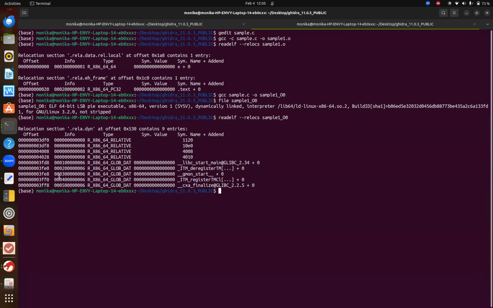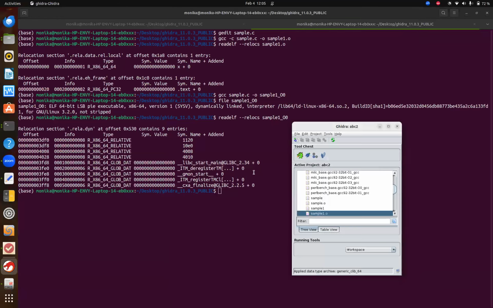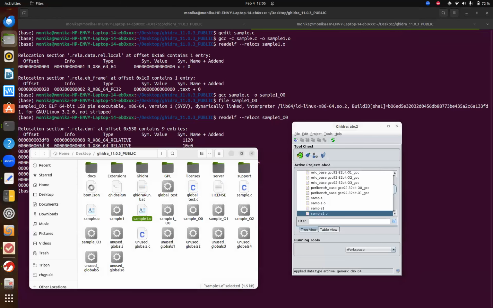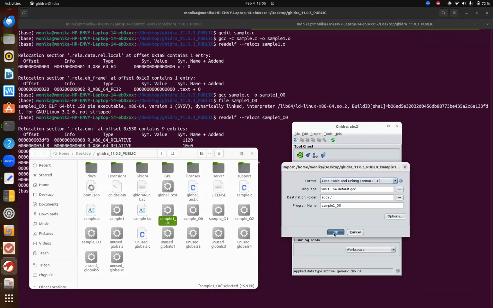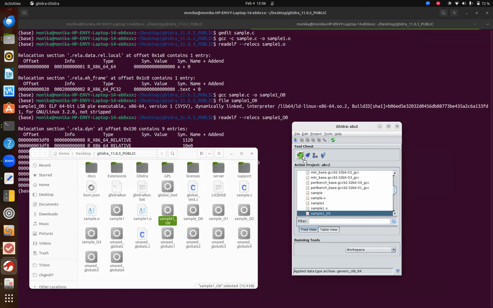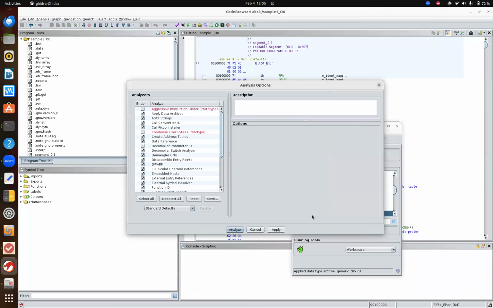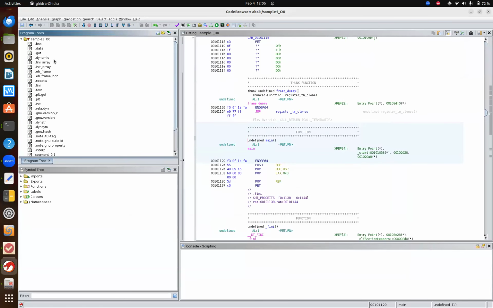Now we saw from the symbol table point of view that the relocation, that linking, has been done by the linker. Now let's go into Ghidra's GUI format and see how exactly the global structure looks. So we have sample1_o0, we'll push it to Ghidra and we'll do the same thing. We'll open the GUI based disassembler view. It will ask you whether I want to analyze for all of these things or not. I'll just simply go with analyze.